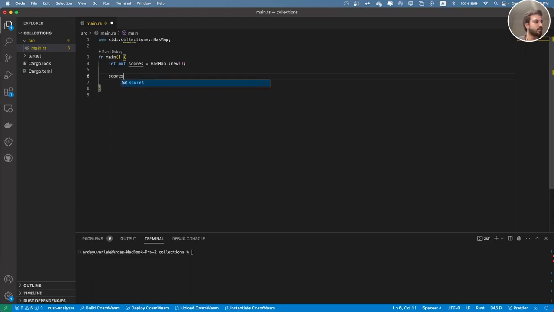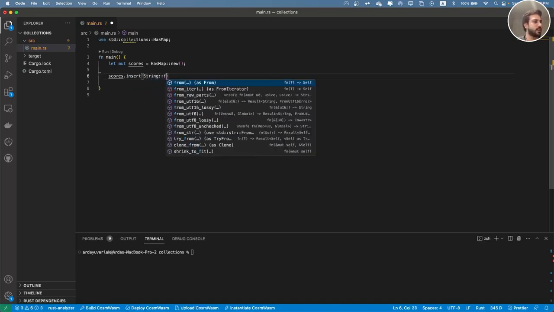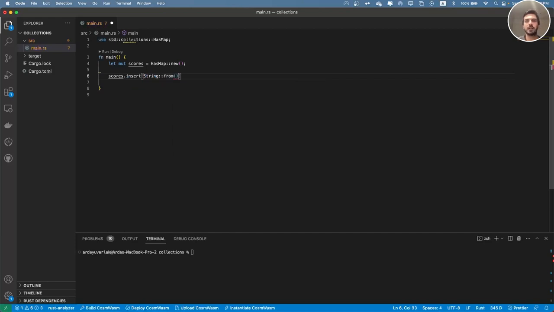I'm going to say scores.insert here, and inside this we will have a string as the key. You can choose any type for your key. We are choosing string here, and then we will say Alice because we got used to Alice, and we will say 10. So we can think of this as Alice and the number of tokens Alice has if we are working on blockchain, or it's an applicable scenario for many different places. And that's the way to insert items to our hash map.